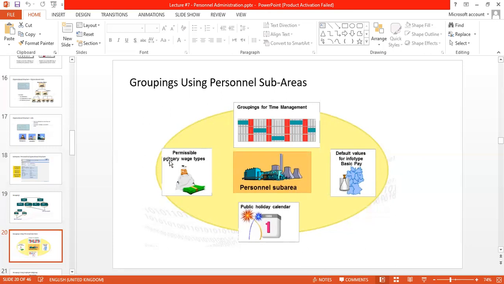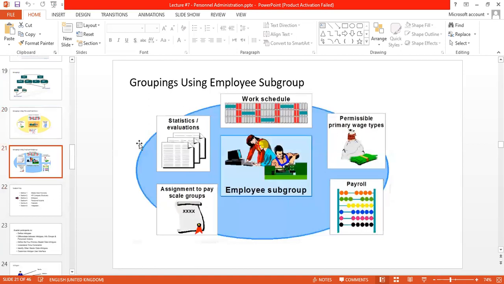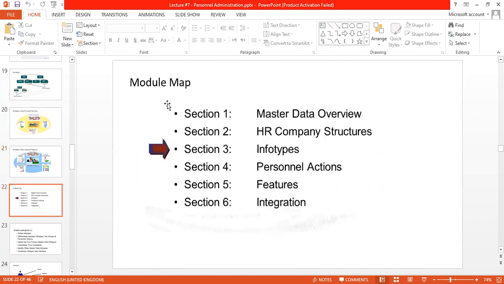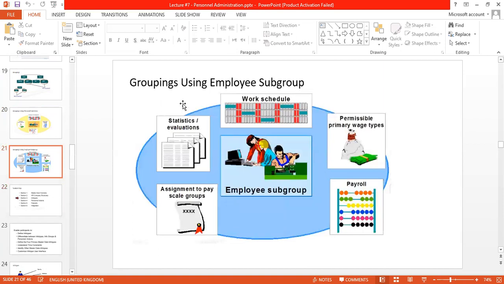So based on that, why do we need groupings? So that we can see what are the slabs for wages, what will be their schedules, what info types. We'll discuss info types and configure that as well, and what holidays and schedules will be maintained for their holidays. So every grouping will have a different set of settings that we've just mentioned over here. Okay, it sounds a little bit complex, but it's logical. Once you actually go through the entire process, of course, you'll get it.